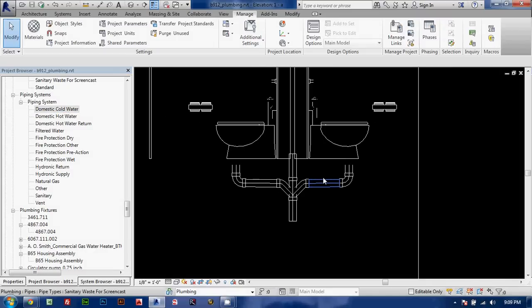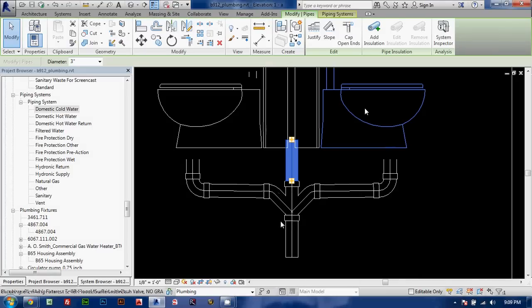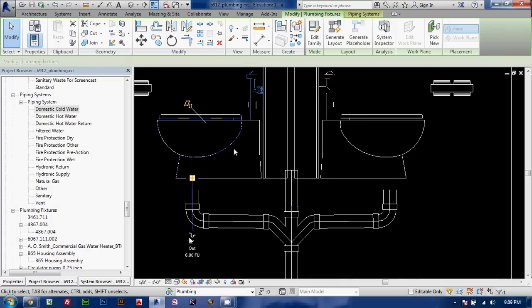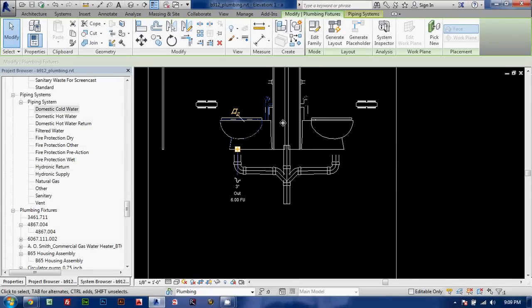So back to where we were. How do we actually split the sanitary system from the vent system? Again, there's a couple of methods. One of them is having a very well-developed family library, and then having those connectors built to the library so that they are actually different. But when the architect changes this chase size on you, it's hard to really keep a consistent family like that.